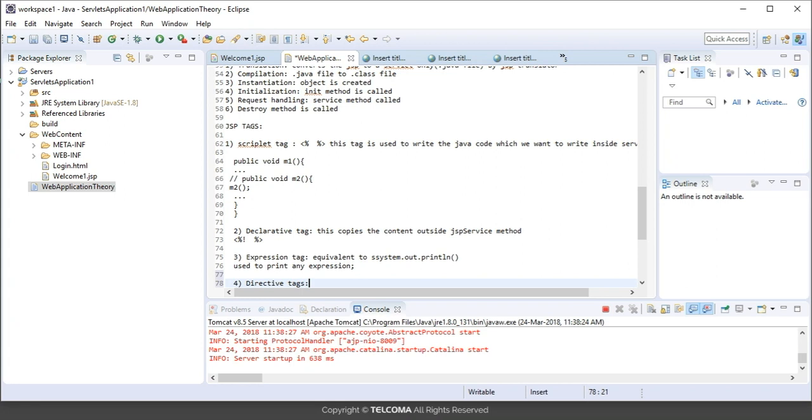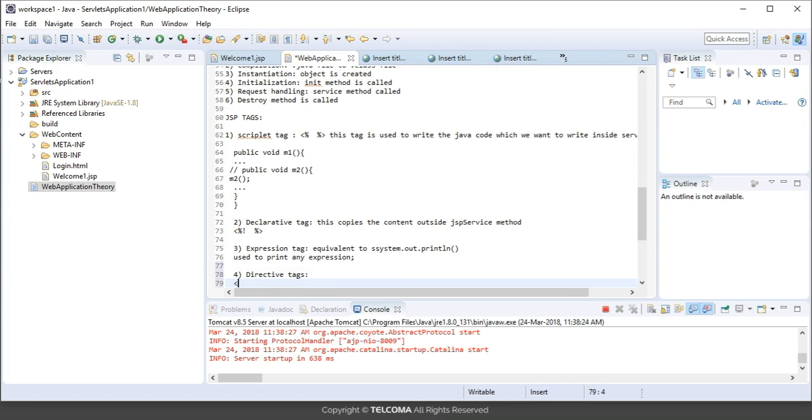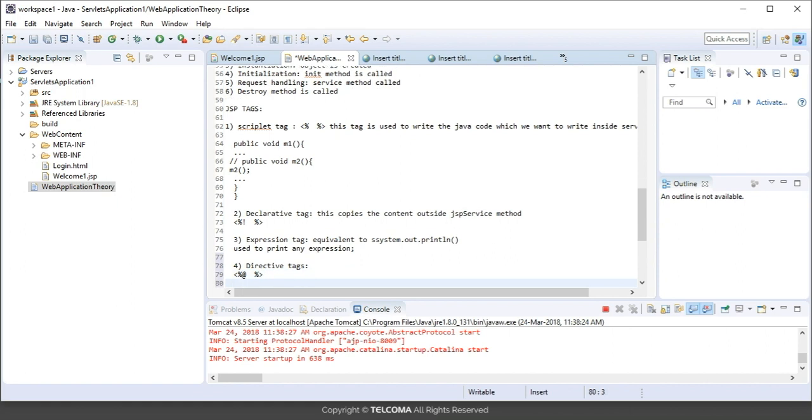It tells the web container that for this particular JSP page, you need to have all the things we are defining in the directive tag. In layman's language, it provides directions to a page that this is required, this is needed. The syntax to use this is <%@ and then %>. So this is how the directive tags are used.